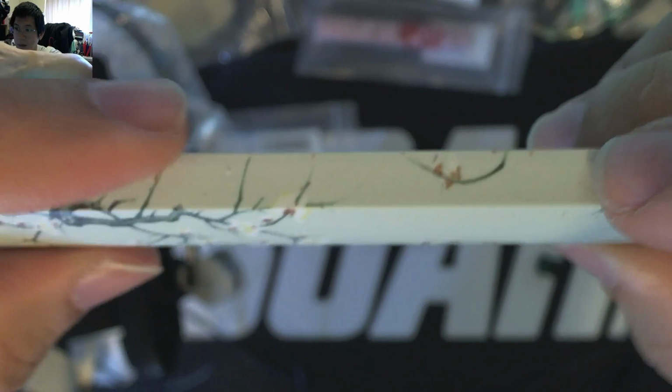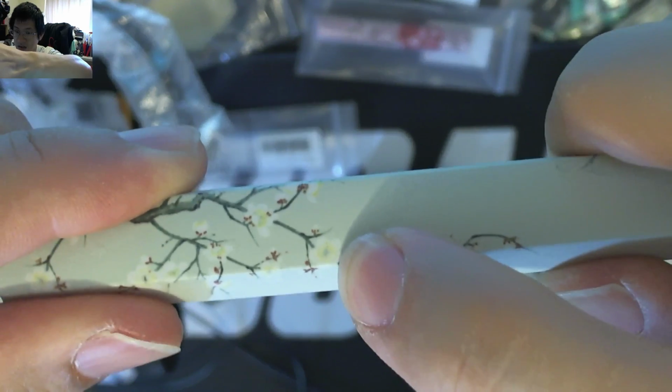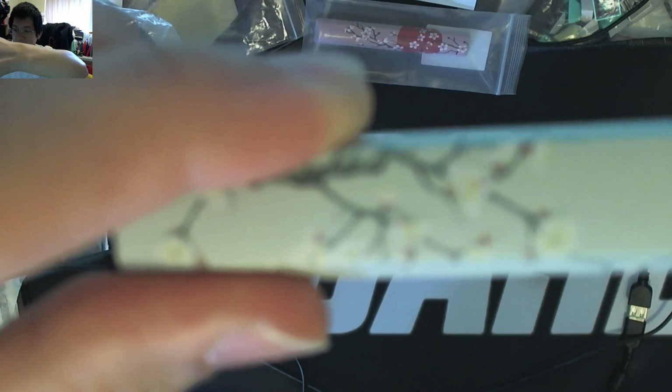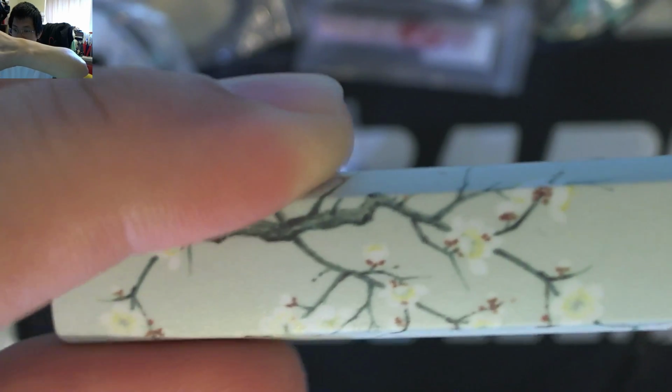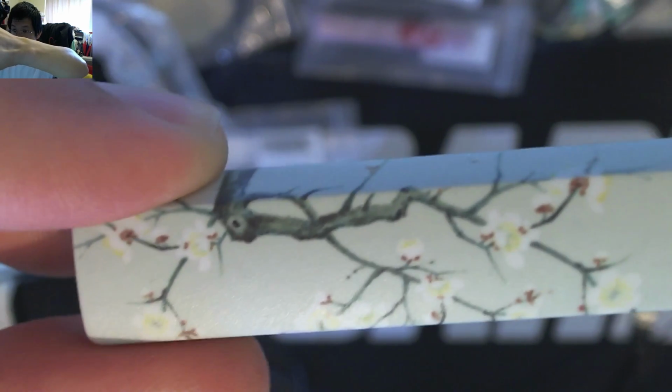I think the color palette also makes it really hard to see the detail, because the white and that yellow center from the apple blossoms blending into the mint background really dulls it out, really softens it. But I do like the fact that you still get really great color detail from the dye sub in the branches, because you can see the actual texture from those.